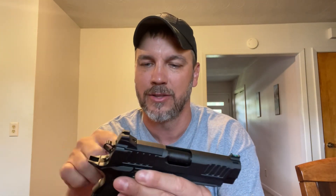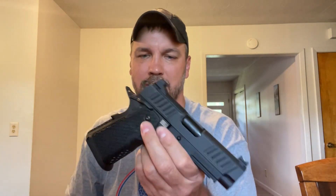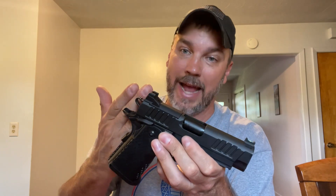I want to make a quick video about my new Staccato C2. I believe it needs to go back in for some warranty work. This is the second high-end pistol that I bought that needed to go back for warranty work. I bought this to carry mainly in the wintertime — it's a little bigger than some of the other firearms I carry, so it's my winter gun. But it is a single action pistol.